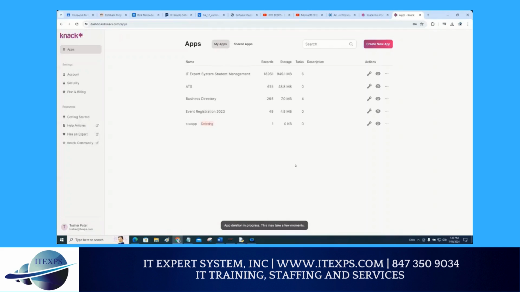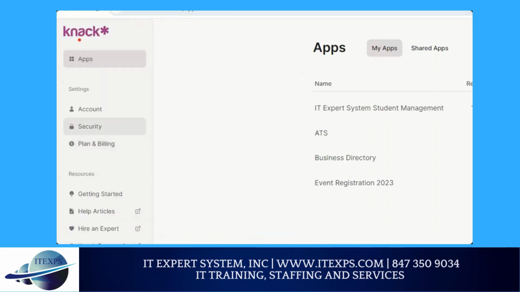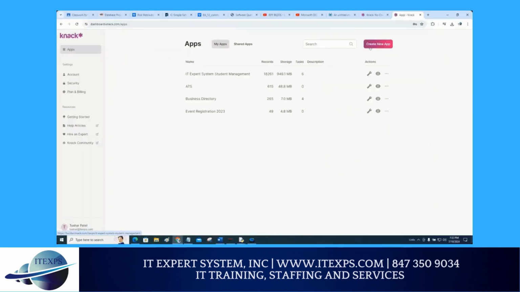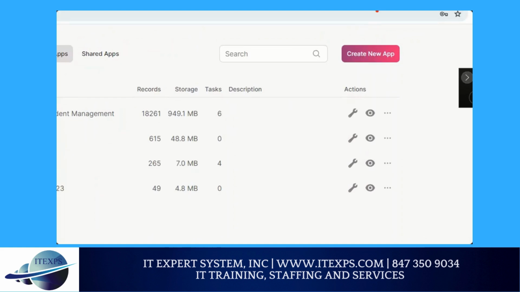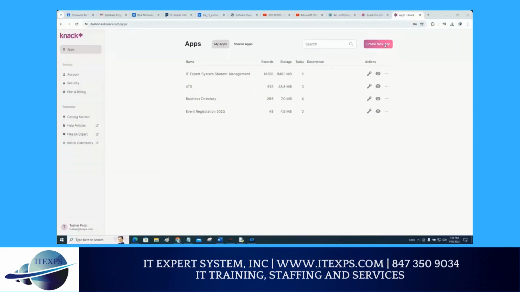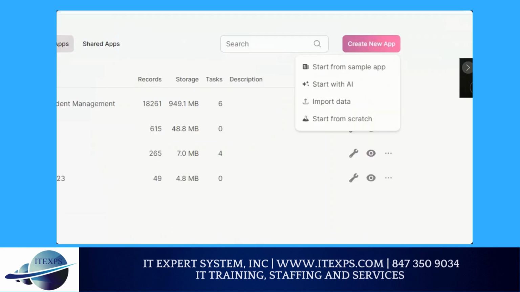So far, so good. Now, the first thing, when you are clicking on Knack, you always get something. And here you will have an option somewhere called create new application. If you have the option create new application, please click here. Everyone is able to do that? I'm coming to that, you're ahead one step. So if you click on that, you get this many options, right?